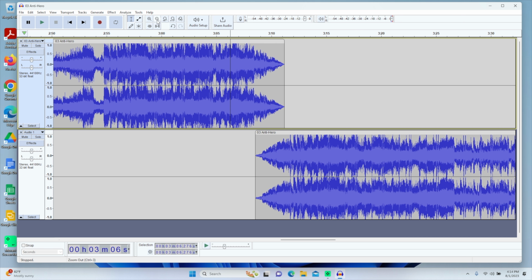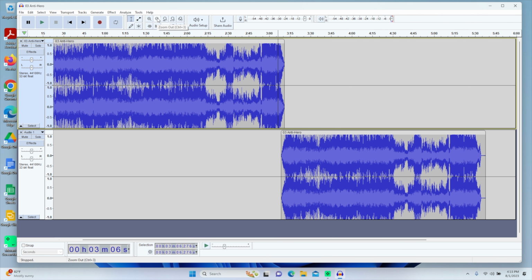I'm going to zoom out. So I'm going back up to the magnifying glasses. I'm going to zoom out a couple of times. And now I can see that my entire song with track 1 and track 2 goes way out to 5 minutes and 30 seconds. That's great. That takes me well beyond my time limit for my routine.